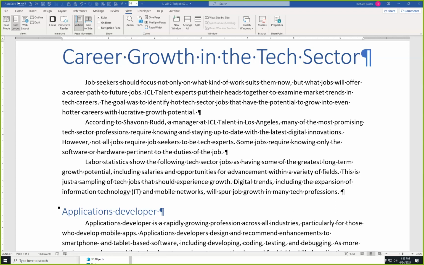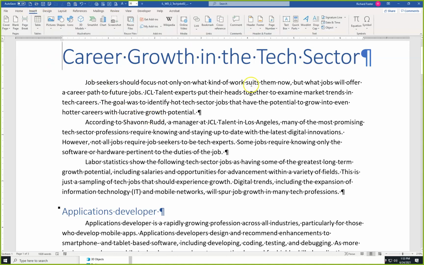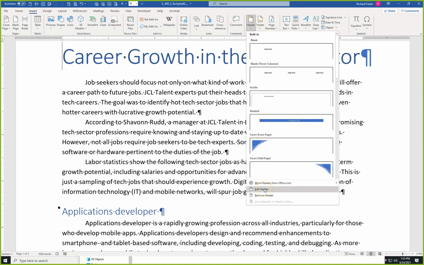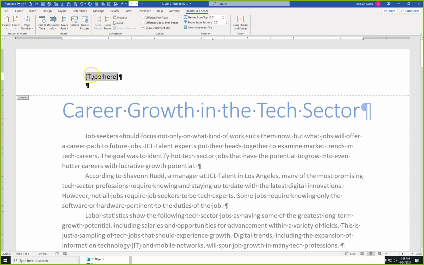Now we're going to do headers and footers. Click on the Insert button. So we're going to click on Insert and go to Header and Footer. Now, I normally tell everybody to use Edit Header, but in this particular case, I believe it wants us to do a Blank. So I'm going to click on Blank, and we have a header here. So with the Page Width button, click the Insert Header button, and then we're going to choose Blank. Then it wants us to type in Career Growth in the text placeholder.